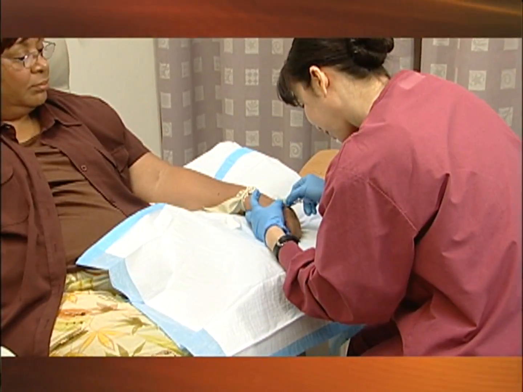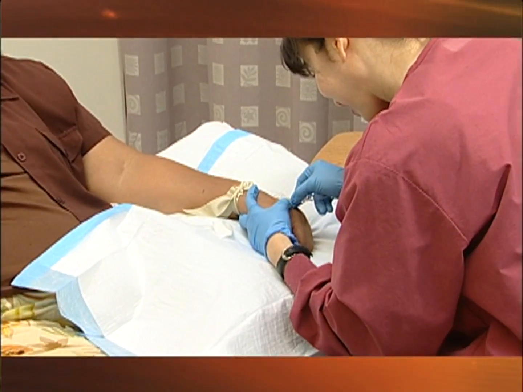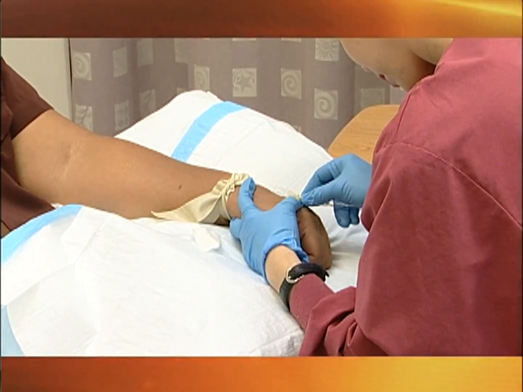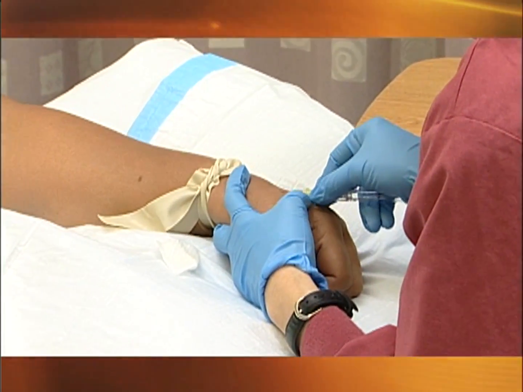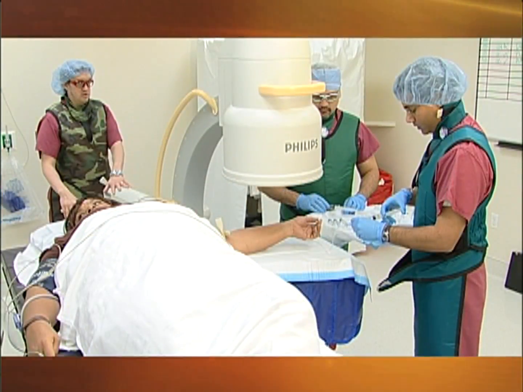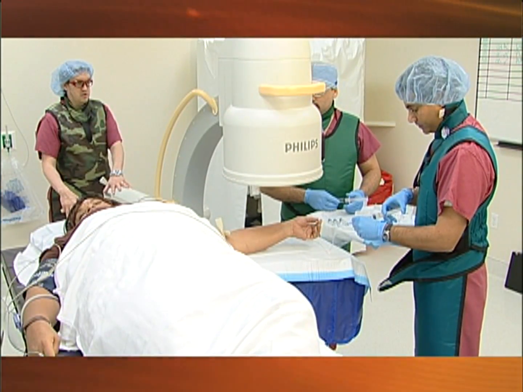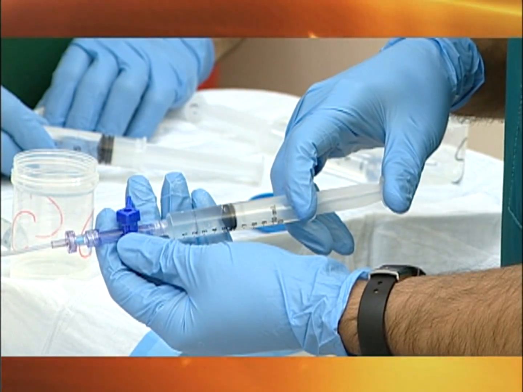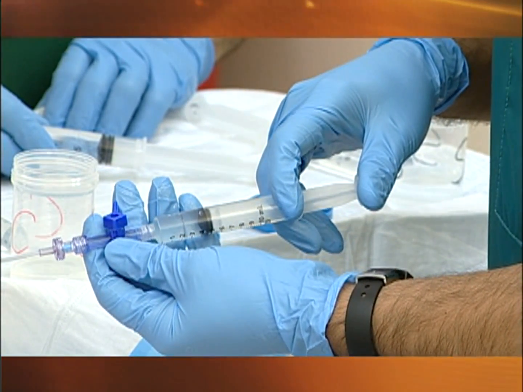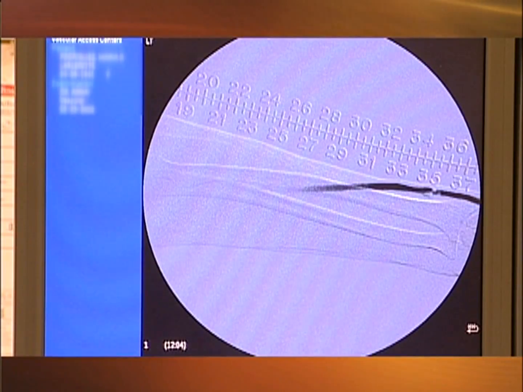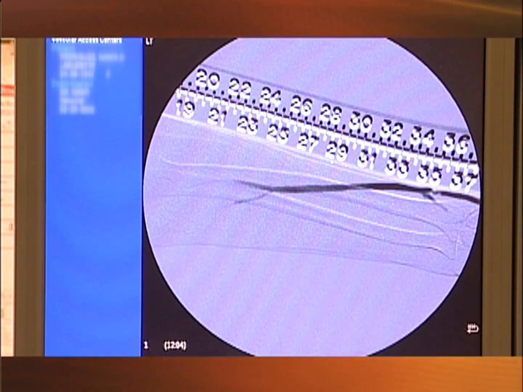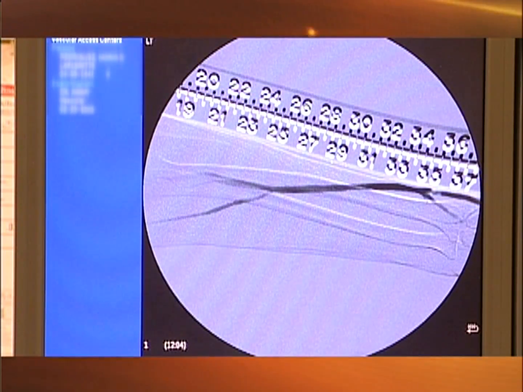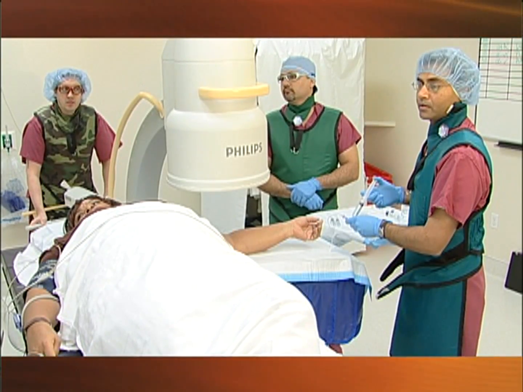The second part of the vein mapping is the venogram. In order to perform this portion of the study, IV access must be obtained. After an IV is placed in the hand, the patient is escorted to our procedure room. The patient lies flat on a table and we move our fluoroscopy machine into place. Contrast is then injected through the IV, and then pictures of the veins in the arm are taken under fluoroscopy. These pictures give the surgeon a broad view of the venous anatomy and allows us to visualize areas of narrowing which may not have been seen with the ultrasound.